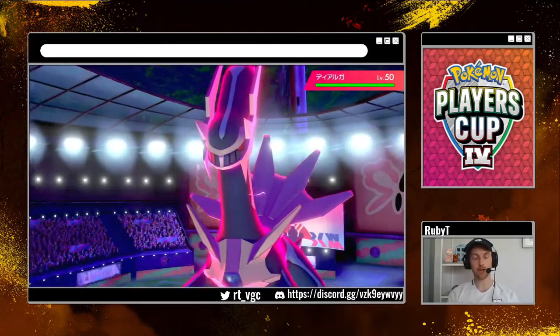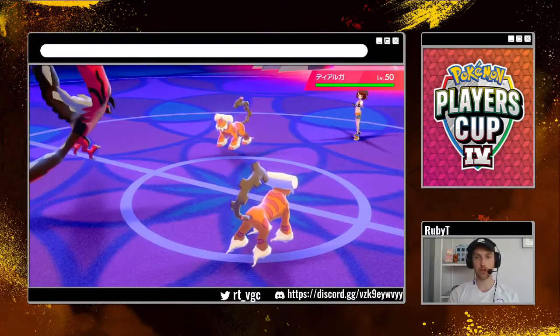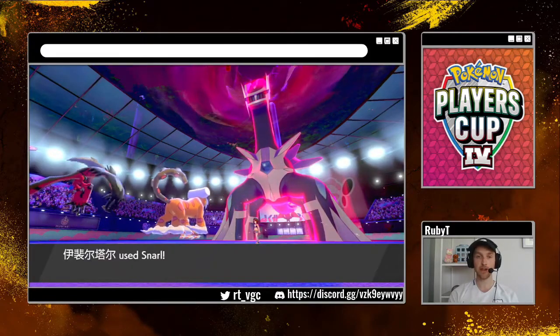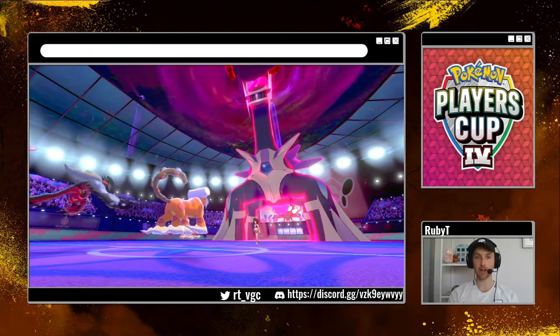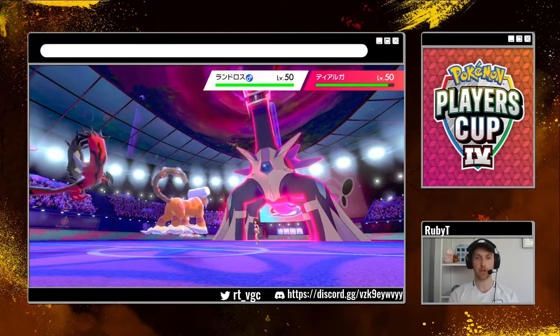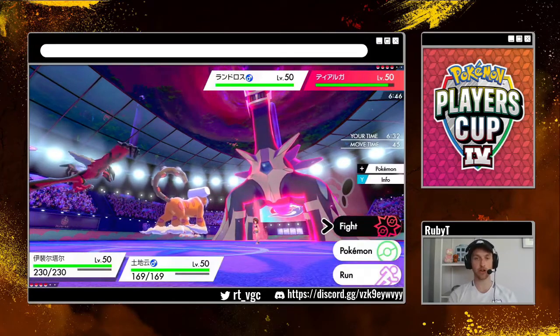I wonder if we'll see an Earthquake out from the Landorus. It's one of the reasons I switched into our own Landorus, because obviously the Telepathy on the Dialga. Okay, great, so he actually goes for a Protect here, which is really nice. We get the Snarl off, which goes into the protecting Landorus, and it does land on the Dialga, which is very nice. So Dialga will be a -1 special attack. Let's see what it goes for here. It goes for the Max Quake. Fantastic. So that was a really nice switch on our end.